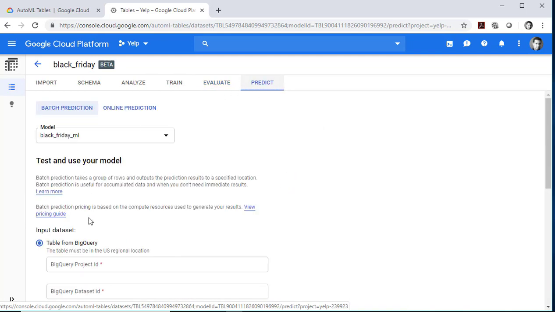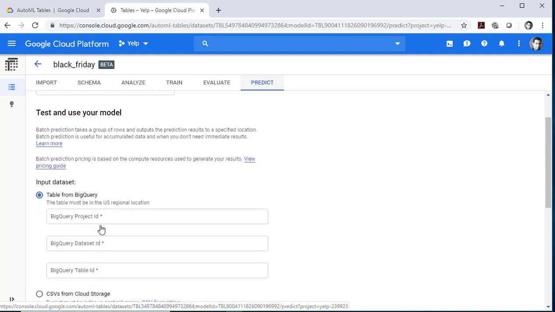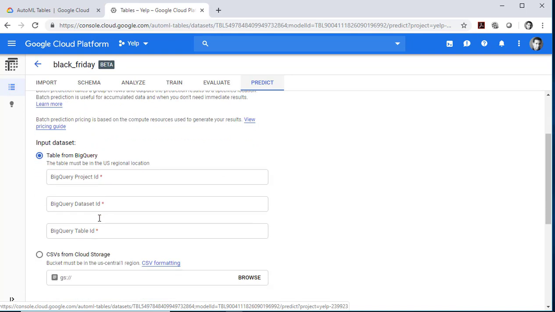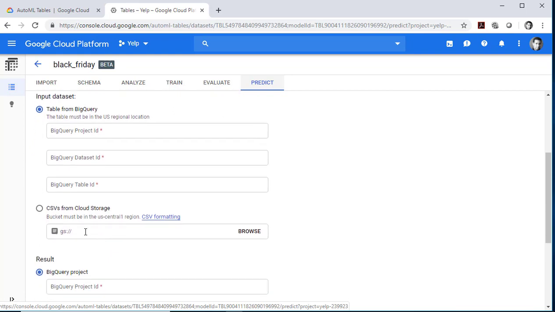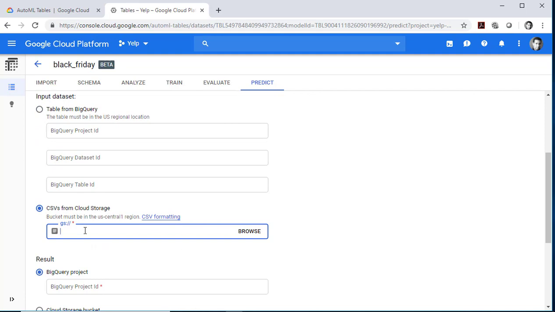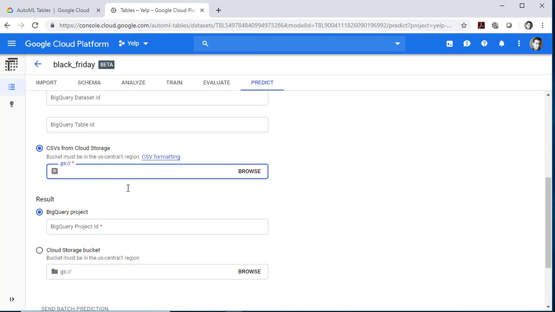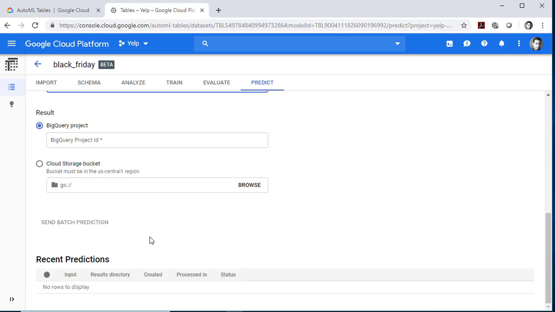I can use a batch prediction. In here I can get data, and to be honest, this model is ready to go. Yes, it took an hour for training, but now it's ready to be used. I can get data from BigQuery, or from a CSV file somewhere, and it has to be in my cloud bucket. Then I get a result either in BigQuery, or in another file.